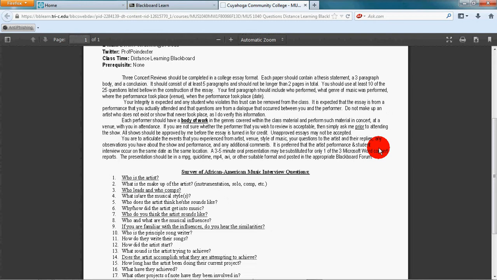Ask other students. If you are a performer, you cannot interview yourself or the other people in your ensemble, but you probably play shows with other groups. You can interview them. And on the plus side, if you are a performer and you're doing African American music, tell the class. The rest of your classmates need to go to a show, and you've got a built-in audience ready to come see you. So use it to your advantage.